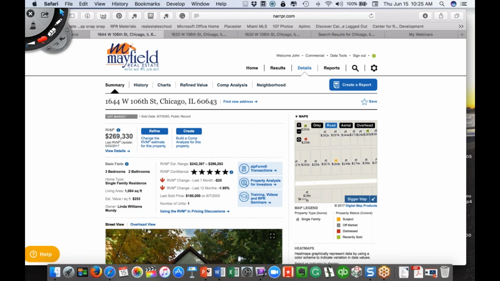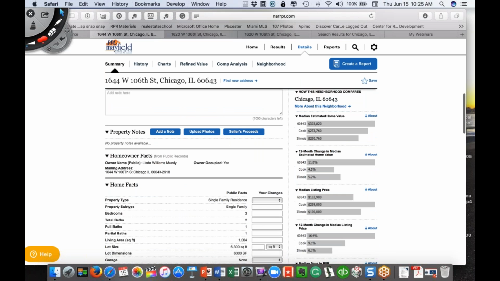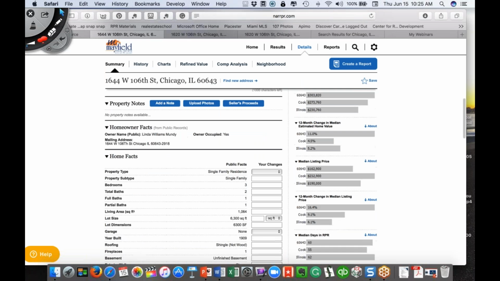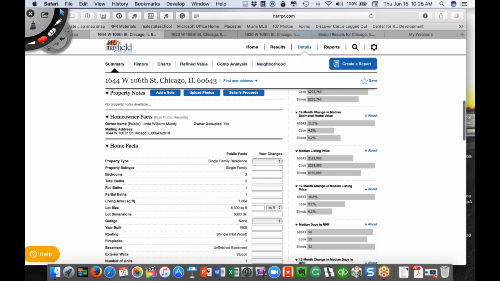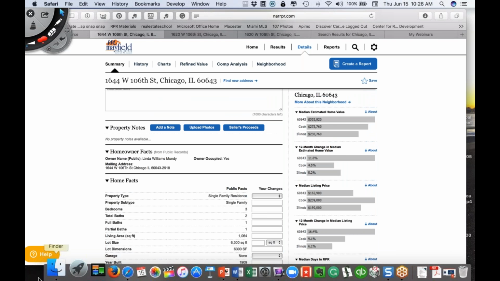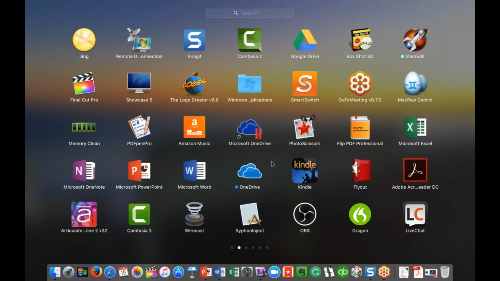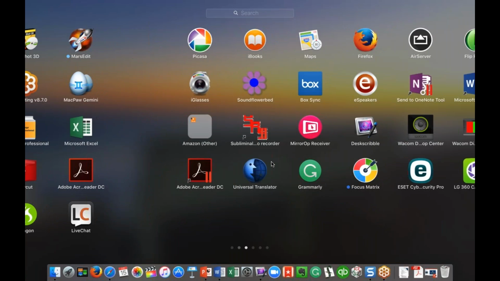Now, the second thing we want to do, and I think this is very important, is when we want to impress our clients. And by the way, there's lots of other items down here. I would encourage you to add notes when you're out, taking your listing and getting your information. I want to show you one other really cool thing that you can do from your mobile phone. And if you haven't downloaded the mobile app, let me just pull this up real quick here and I'll show you how to use it.